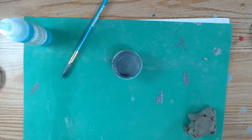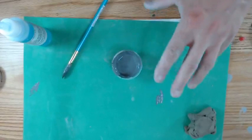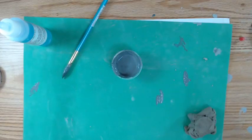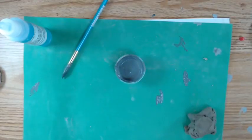There's a question actually about that. If it fires the same color as the clay, because this fix fires bright white. Right, and that's what will happen if you use a lot of those mending products on the market, and especially with the slips changing now and the colors going to change, it's going to fire out bright white. So this is made with the slip that these pieces are made with, and so you don't have a change in color. And that was kind of my point with the slips changing now.